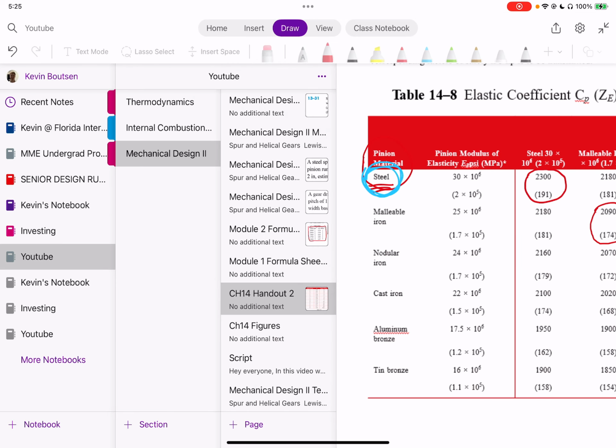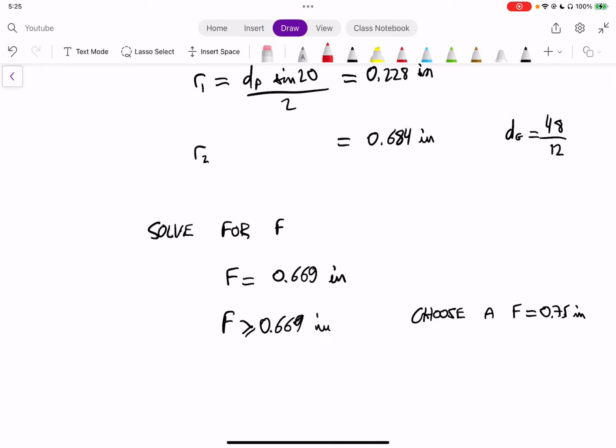So in the next video, we're going to start the AGMA method, which is going to be a different way of finding all of our terms and finding the strengths that we need. So it's going to be a completely separate entity that's going to be learned within this chapter and within this module. And we'll see you in the next video to learn about AGMA. And really, AGMA is going to be the methodology that's going to be more useful to you as an engineer, as a modern engineer. So thank you.